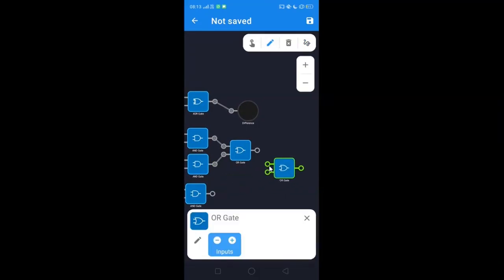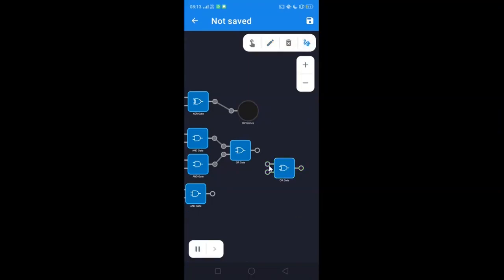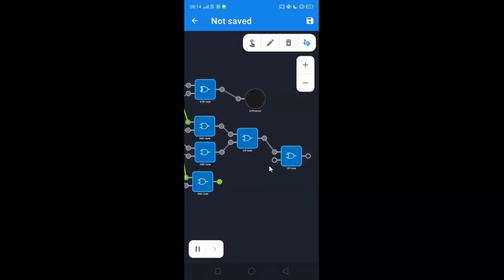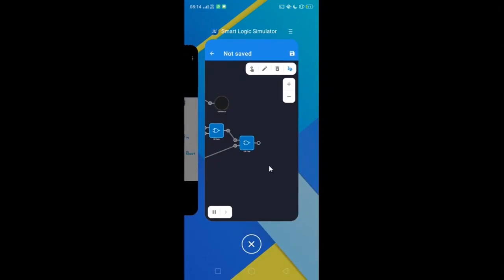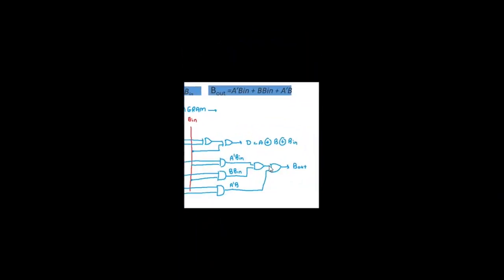What should be the input to this second OR gate? Yes, the output of the first OR gate should be connected as input to the second OR gate. The output of the third AND gate should be connected to the second input of the second OR gate. And the output of this second OR gate will give me our final output, that is B out, that is borrow.